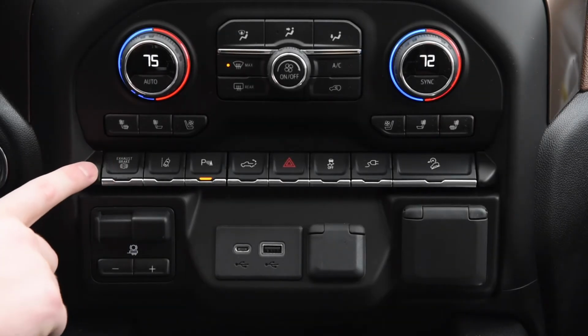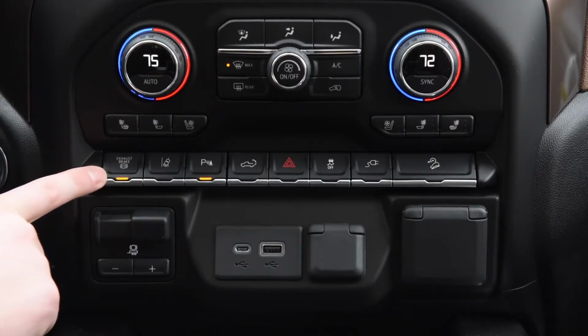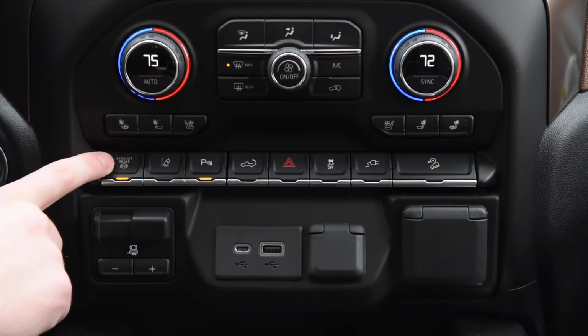Okay, so here we're going to go through the driver assistance features on the Chevrolet 2500. Some of these options will be available on the 1500. The exhaust brake will not be. Push it down right here, and that's going to allow your exhaust brake to kick in.